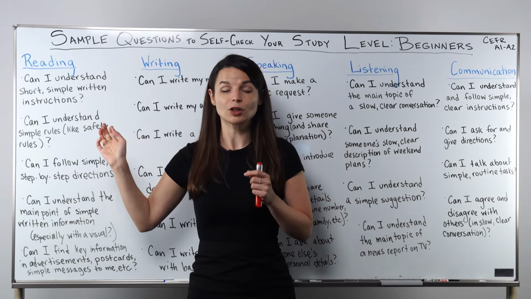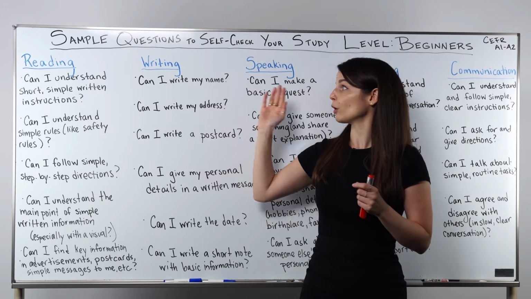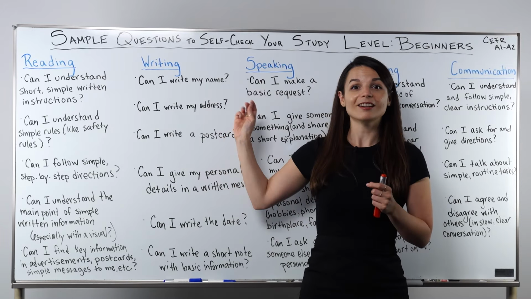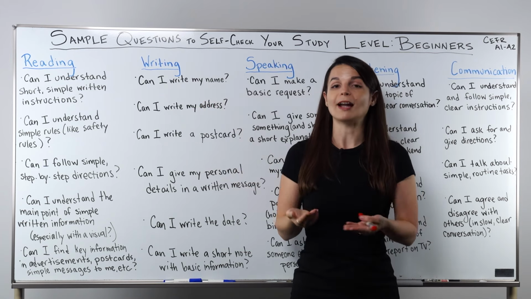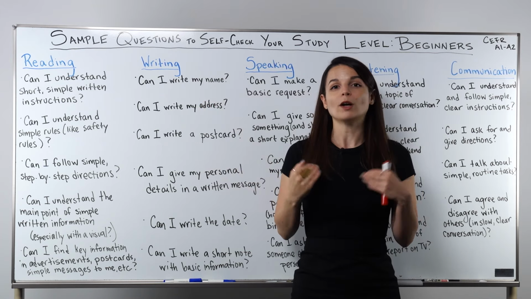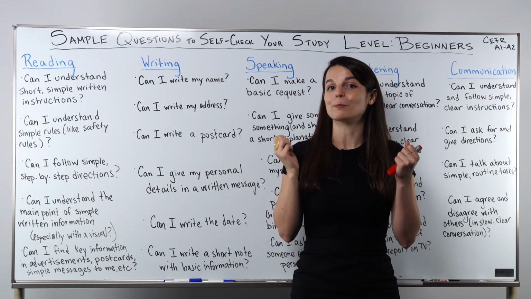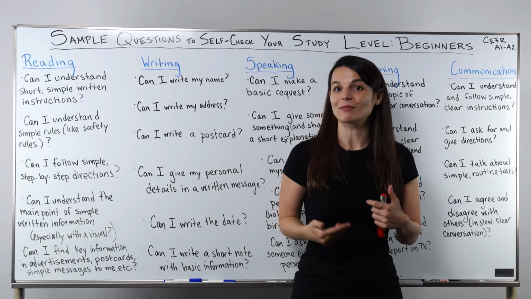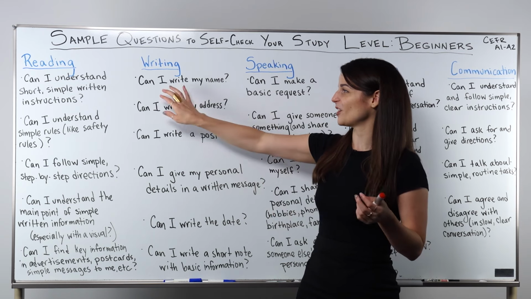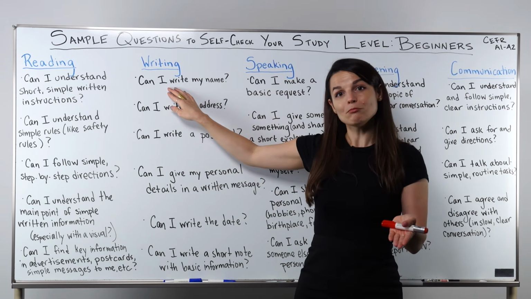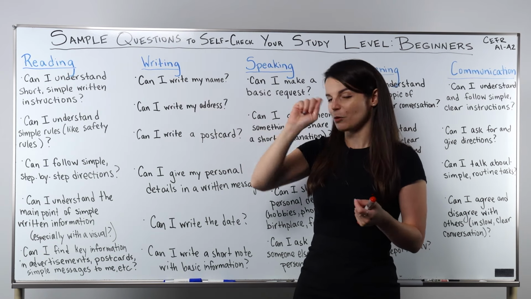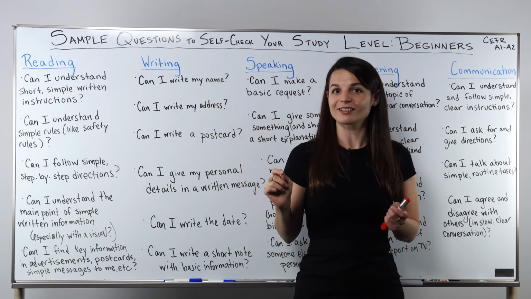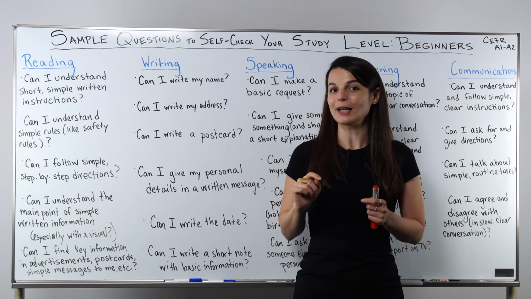Next, let's move along to talking about your writing skills. Here are some basic questions you can use to check your writing level. So that means, what should I study next for my writing skills, to develop my writing skills? First, very basic, can I write my name? Can I write my name? So you can ask yourself if you can write your name in English letters, of course, in the English alphabet.